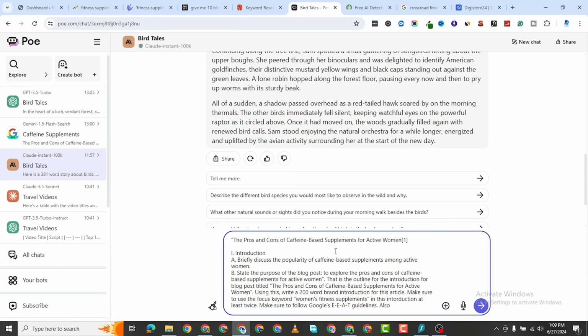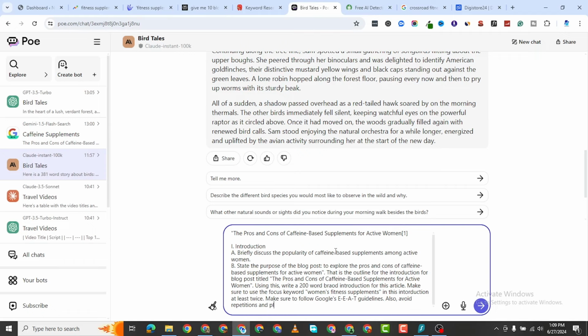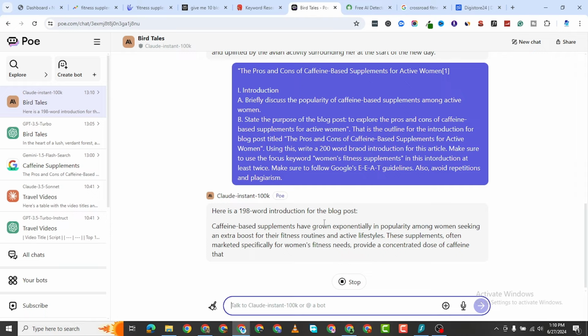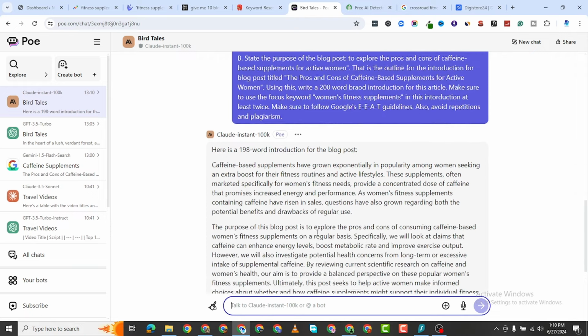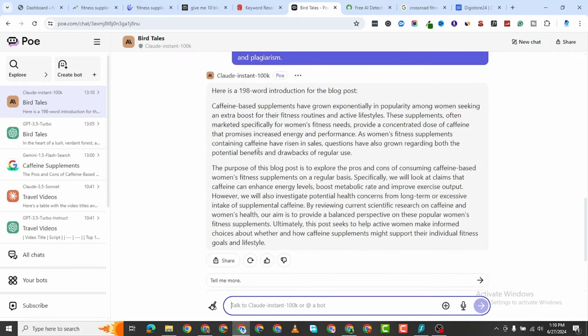Also, avoid repetitions and plagiarism. Okay, I'm going to do that. And it's going to give me this introduction. So this is the introduction that it has given me. So we are going to do that piece by piece.